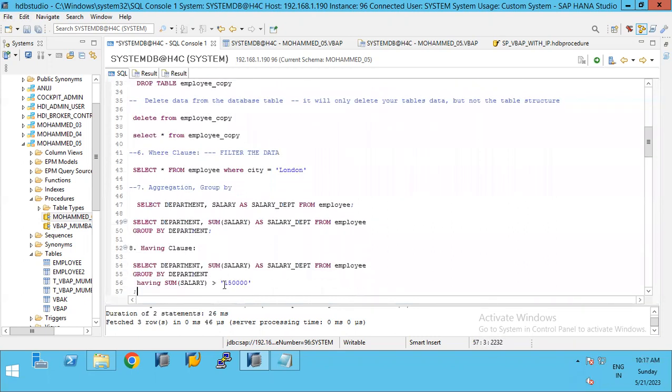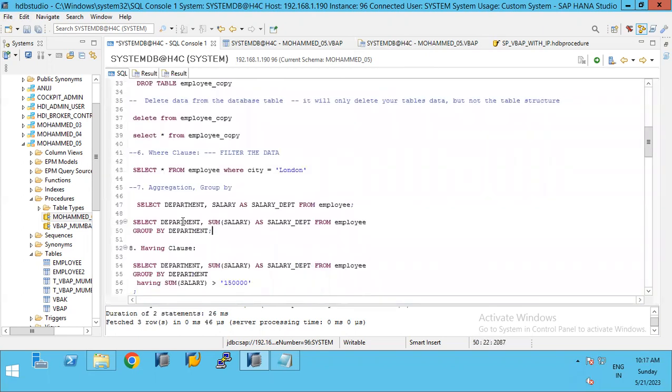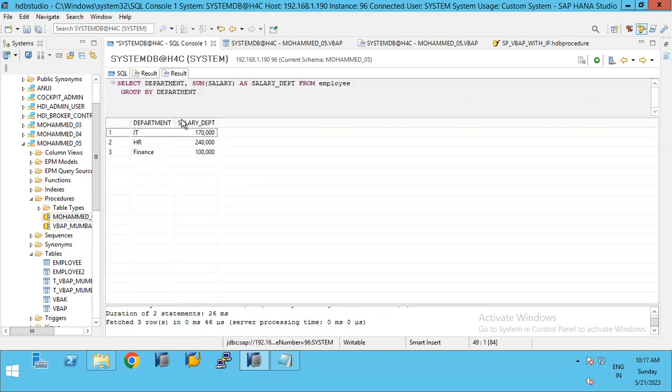And the having clause. Let me show you the having clause. Let's say you have this particular statement and you want to see only the salary which is less than 200,000.